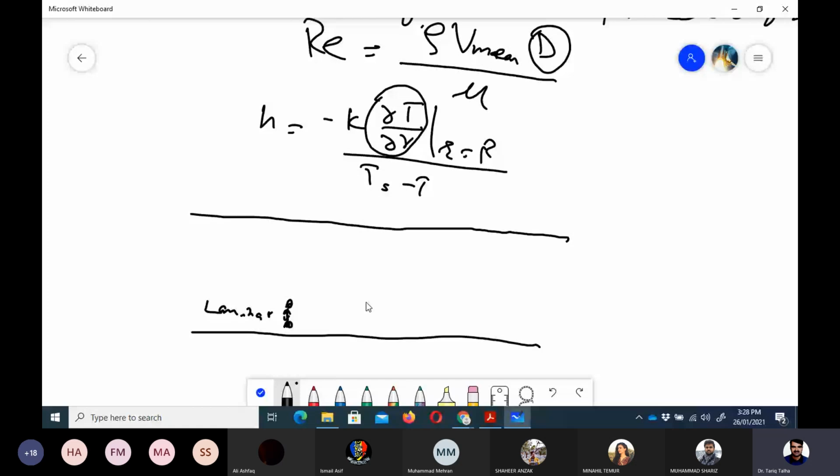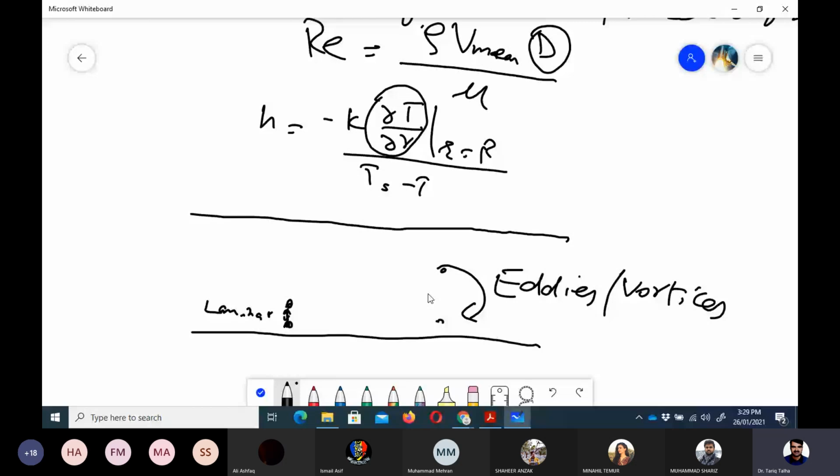But in turbulent flow, because there is a random motion and there are eddies, we call them eddies, or we also call them vortices. So what do these vortices do? They pick a molecule from a region where the temperature is very low and throw it at some place where the temperature is more, and vice versa. When this happens on a molecular level, we are getting some kind of translation of motion rather than heat transfer through molecular collisions only.